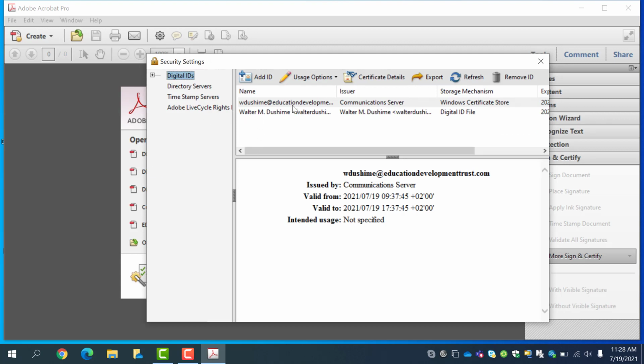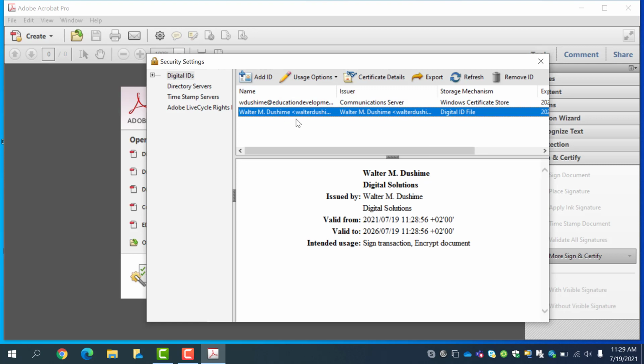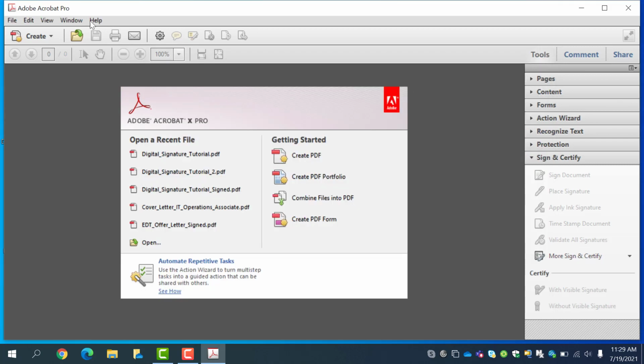Then the ID is now created. You can see it here, Walter, with this information, working from Digital Solutions. Then after we create the digital ID, now we are able to use our signature.